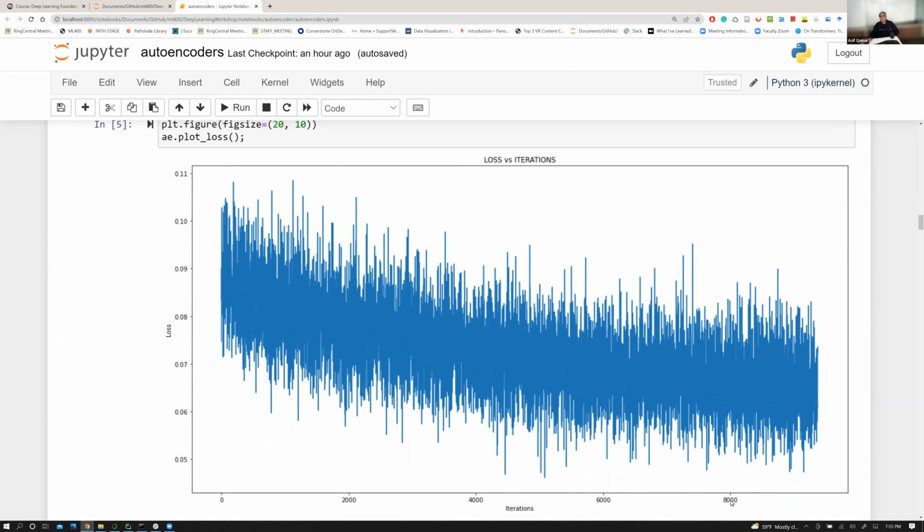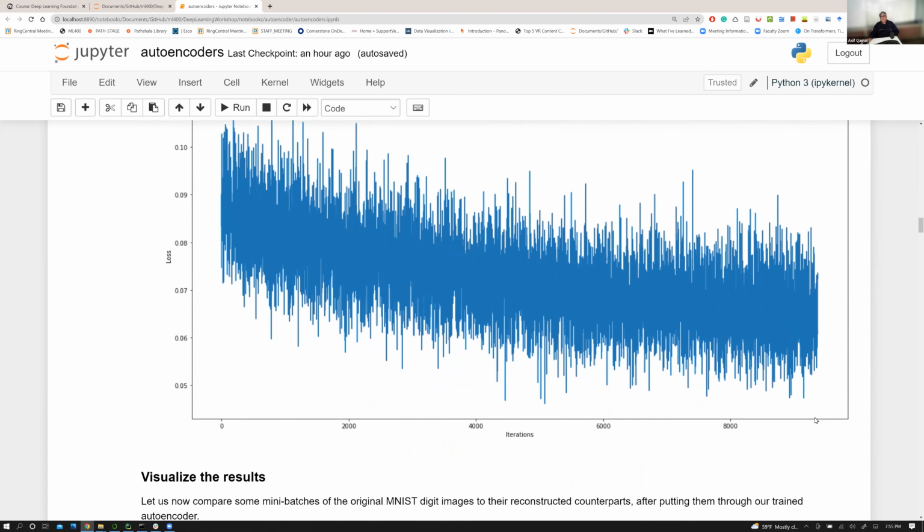If I just train for 5 epochs, how come I have close to 9,000 steps or iterations? What's the explanation for this? Could somebody give me an explanation? Look at the x-axis. Why does it go all the way to 9,000? Because it has not stabilized in terms of the loss and it continues to reduce. Yes, but I just set epochs to 5. 5 and 9,000 are very different numbers. How did it go through so many iterations?